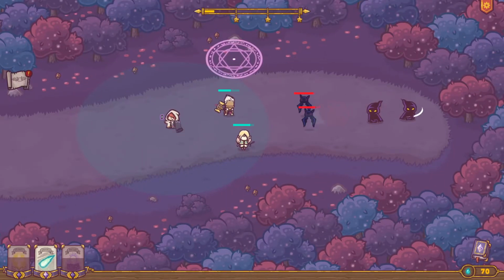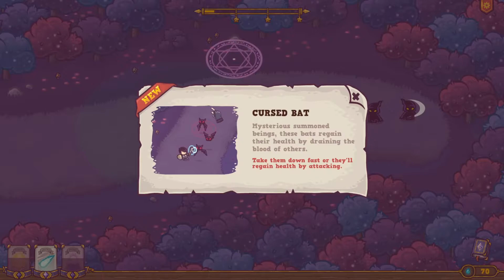And we have a new enemy here, which we haven't talked about yet, the Cursed Bat. Mysterious summoned beings, these bats regain their health by draining the blood of others. Take them down fast or they'll regain health by attacking. Now we're going to be seeing a lot of bats in this level. They're going to be really hard and really annoying to kill. They appear in a wave of 4 or 5, I don't really remember.